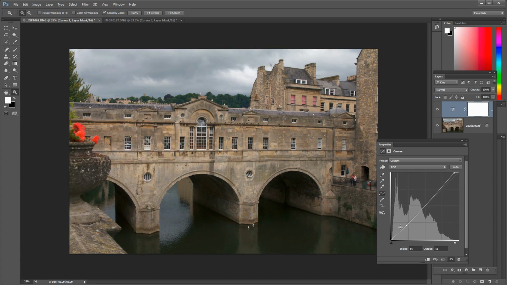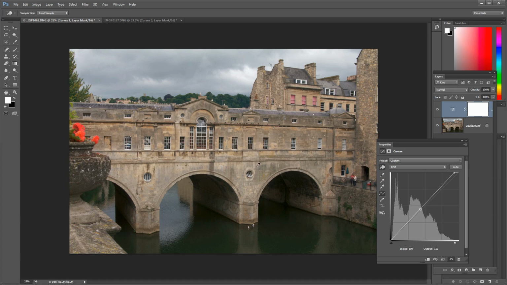Now I'm just going to grab this little marker on the curves line and drag it away because I don't want it there. Now let's select this tool here, which is an on-image adjustment tool, and I'm just holding my mouse over the image. I'm not actually clicking, but you'll see that as I'm moving my mouse over the image, a little marker is moving here over this line.